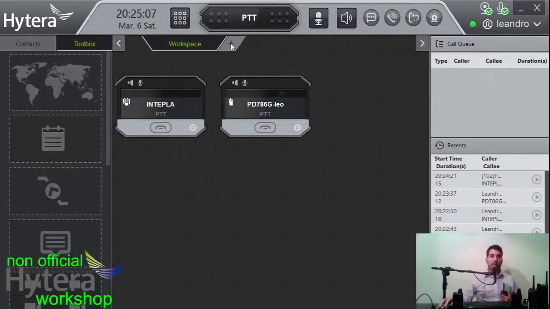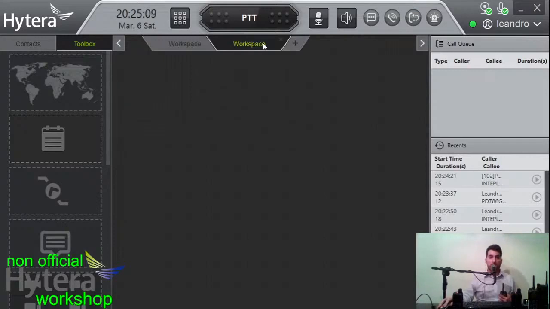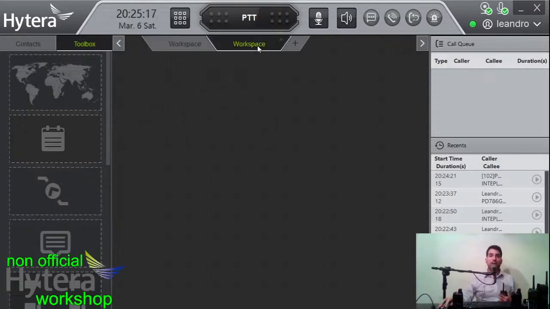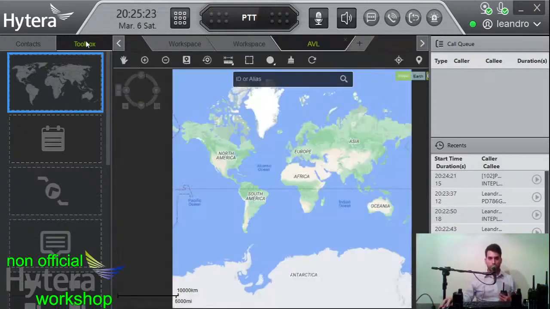For example, I am going to create another workspace. So I have here these two blocks into this first workspace, and I just added another workspace, and I'm going to drag and drop this feature from Toolbox. Okay, this feature is called AVL.